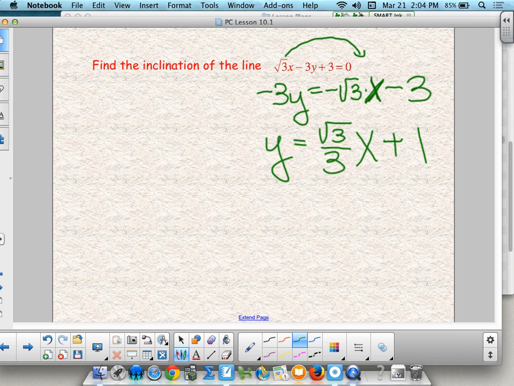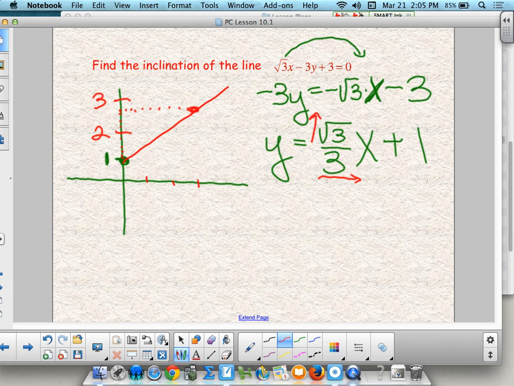Okay, there it is. Now just a couple things. If you see your equation and you see a positive slope, it's nice to know this thing crosses at 1, by the way. It's nice to know that the line goes up, and it goes up at a slope of square root of 3, which is about 1.7, right about there, and it goes to the right 3. So 1, 2, 3, and it goes this way 3, and it forms this line right here. Okay, there it is. Now the angle of inclination on this one is from here to here.